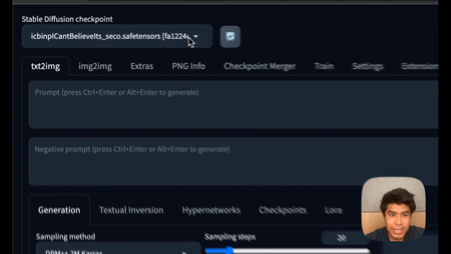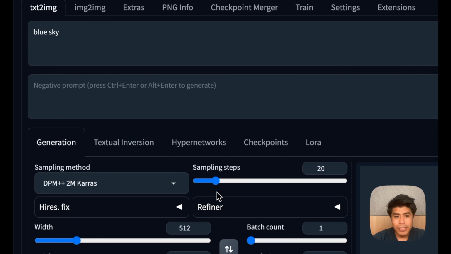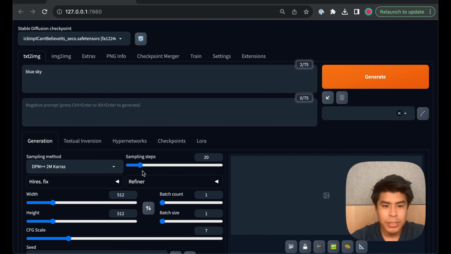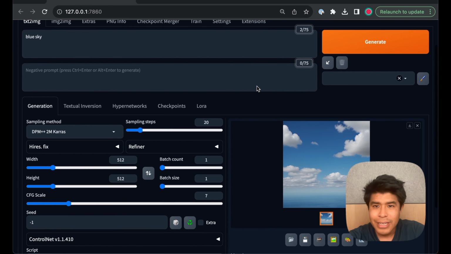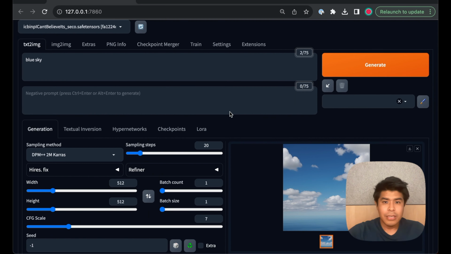So now we have the open source web UI running on our computer, and we can see that the Stable Diffusion model that I downloaded is here. And you can test it by just placing a text prompt and hitting generate, and your image should generate below. Let's generate an image called blue sky. And the sampling steps here dictates how many steps you want to run. Typically, the more steps you have, it's going to run longer, but it's going to have more attempts at drawing your image, and it should look nicer or more complete. Let's just run it with 20. And there we go. It has generated a blue sky from my text prompt. Now, the next thing we need to do is install ControlNet.